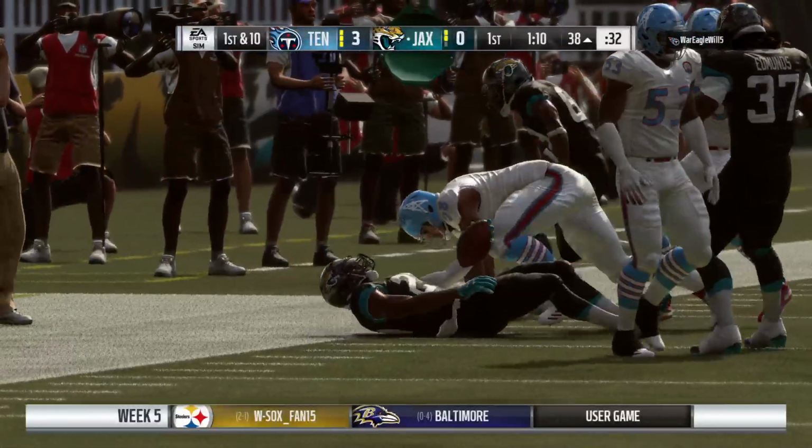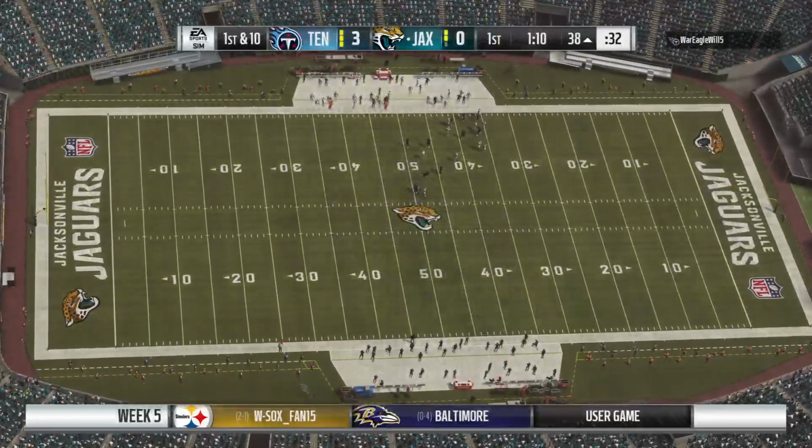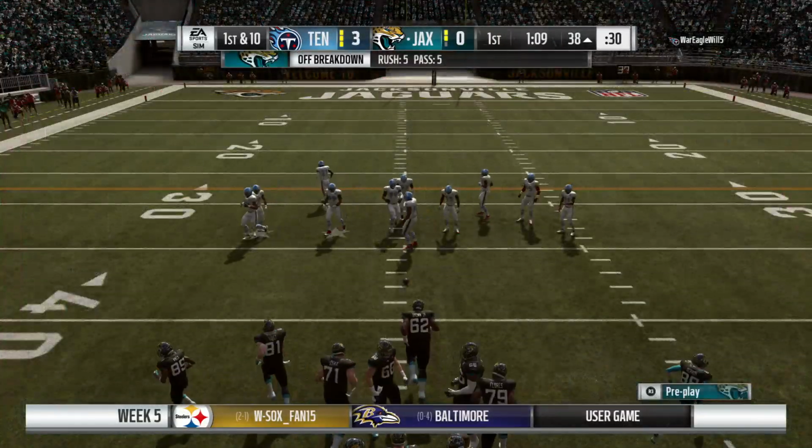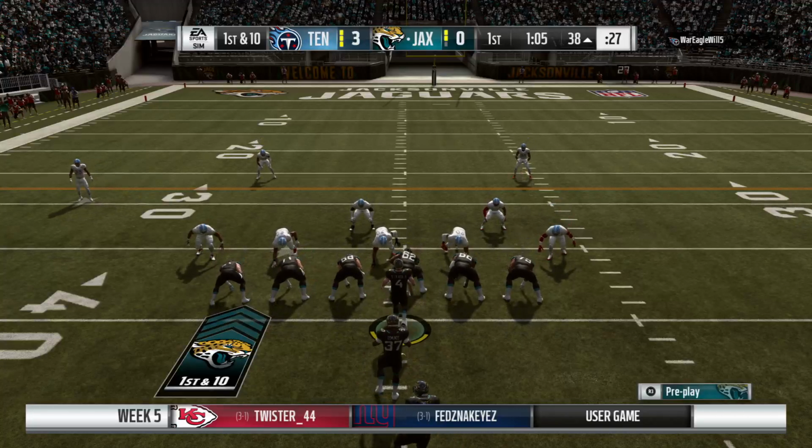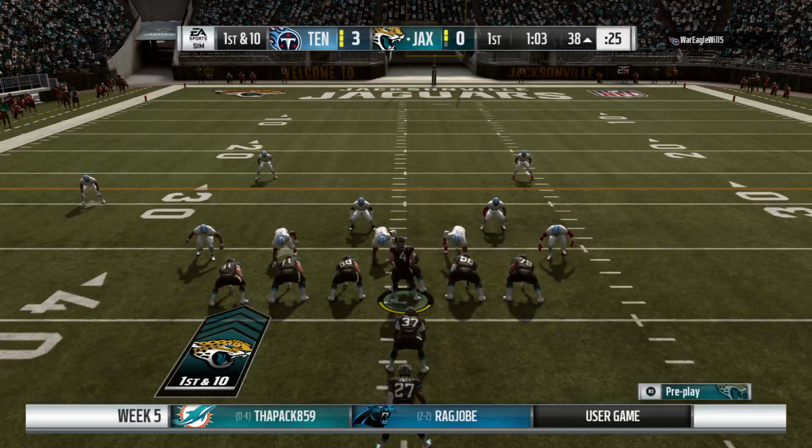Another 1st down. So far on this drive, let me do this little bit of math here. 4 plays, 3 1st downs. That's a pretty good recipe for success. After the run by Jones, here's 1st and 10. Now let's go.